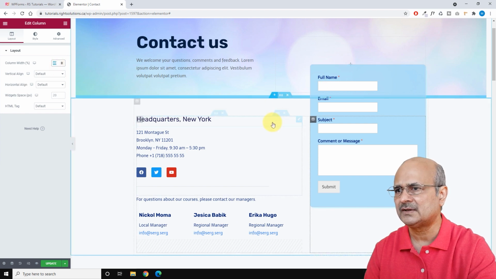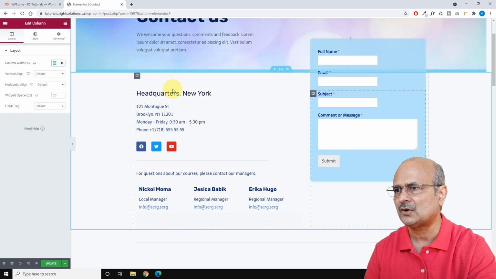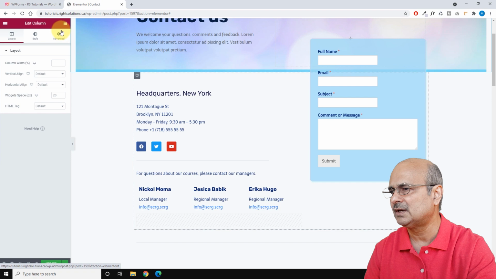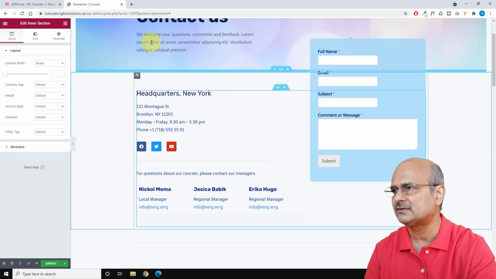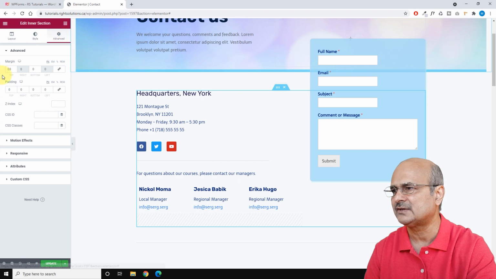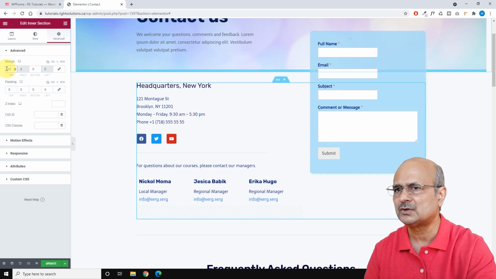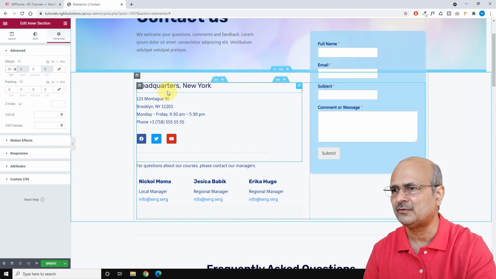So that's it. Now let's go to the next column here. Maybe just see what is this padding here. Okay, so this padding actually has a subsection. So I think let's go and see what is in the subsection. So this has a margin of 60. I think we don't need this 60 margin here, so we can just reduce it to possibly 30 to stay away from the header.